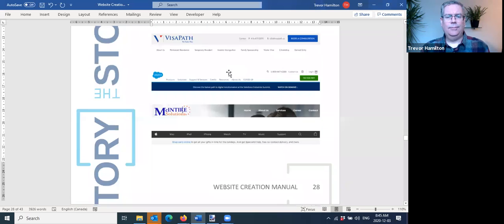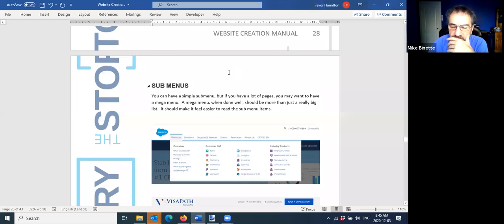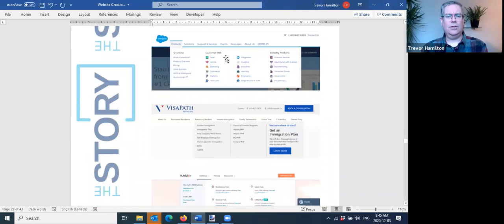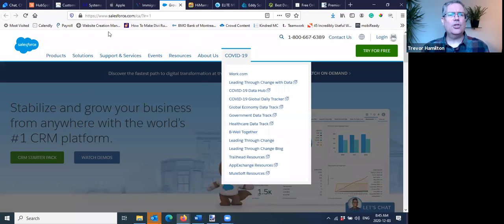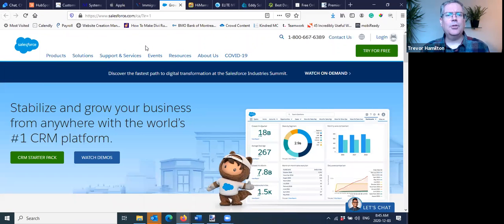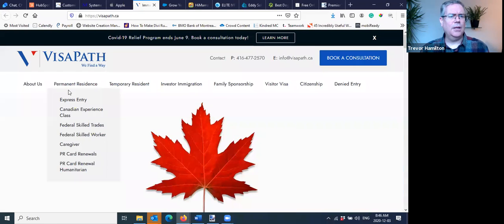Good question. Okay, so submenus. Okay, we got Salesforce, Visa, Path, HubSpot. I want to show you, there's a couple of options of submenus that may interest you. So a submenu is normally something that, here's a simple submenu. Lots of places have that.